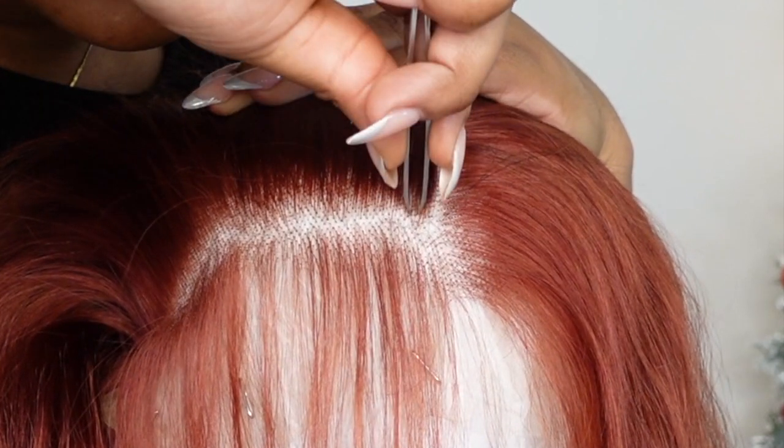Before I start plucking, I always like to make sure my wig is parted in the middle. It doesn't matter if I'm going to be styling the wig in the middle. I just find that plucking the middle part when you're not supposed to just really ends up messing up your whole final result, especially if you do plan on wearing your wig in the middle. So I always just make a part in the middle and section off the other side. This also helps you work in sections, which makes it easier to handle.